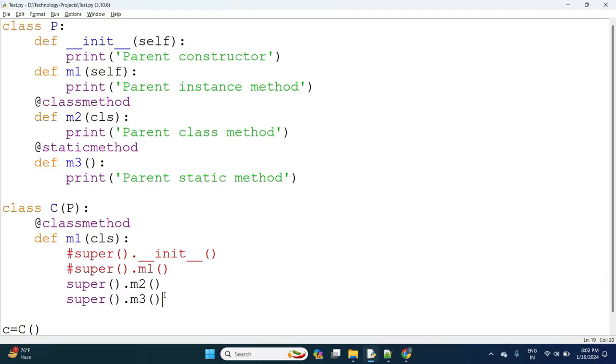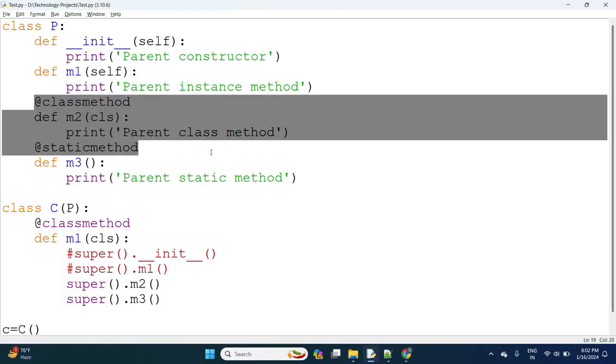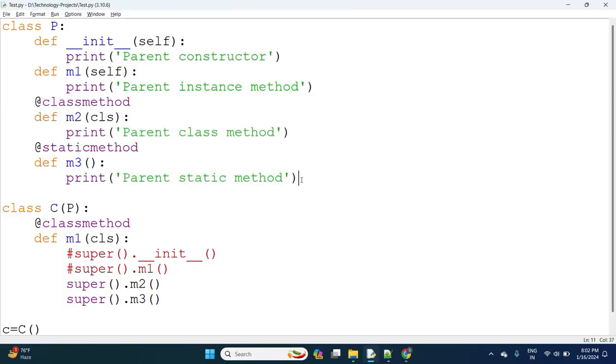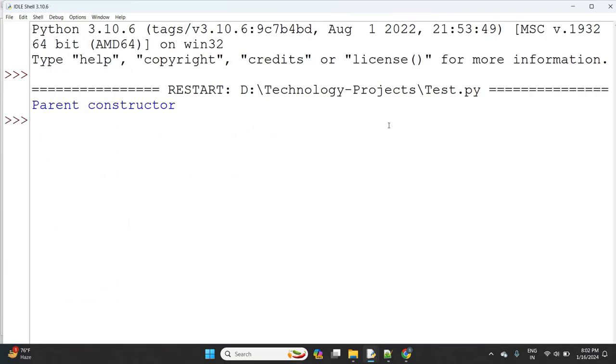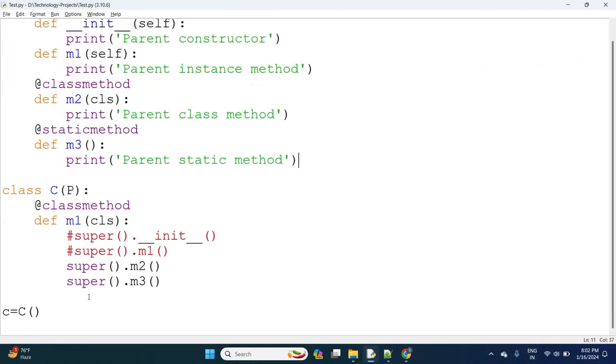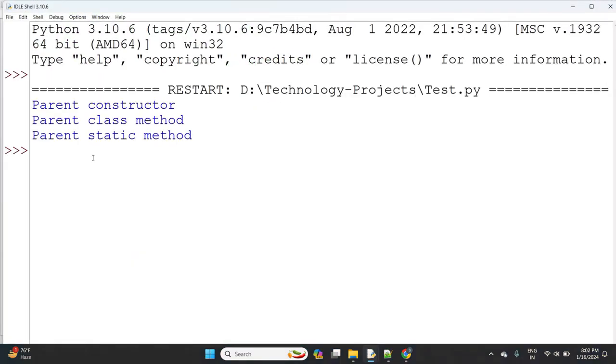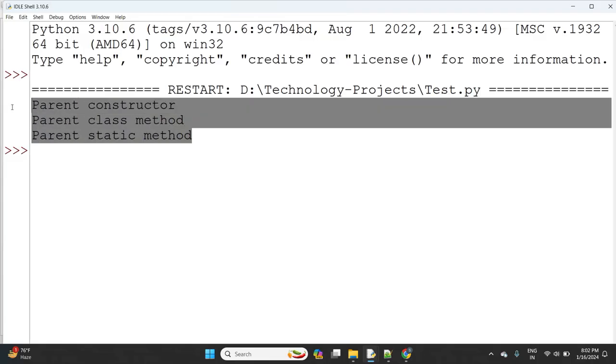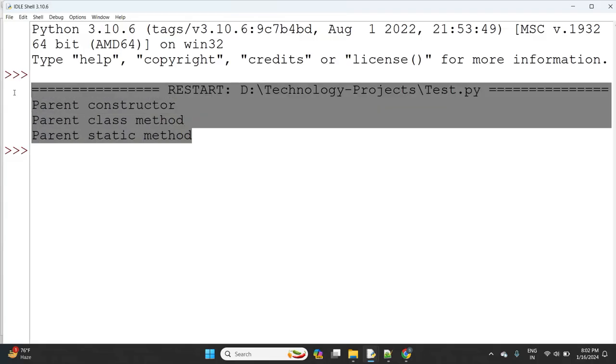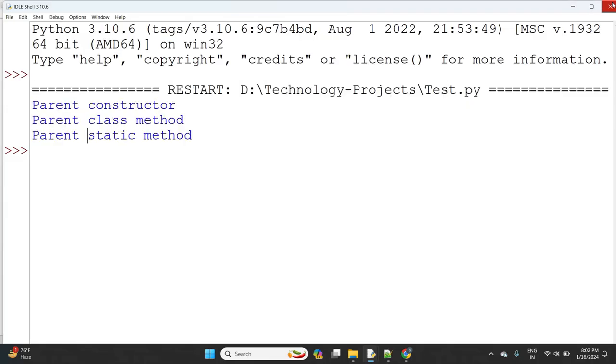If I run, the parent class method and parent static method execute without any problem. Let me call c.m1. Observe carefully: parent class static method, parent class method and parent static method.